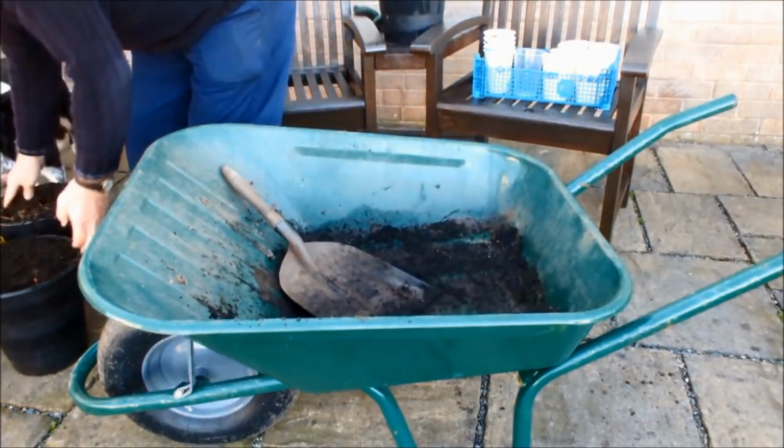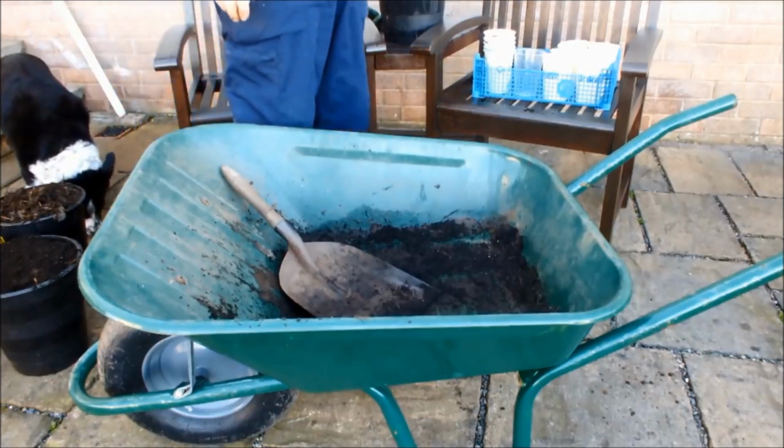Hey Molly, come out of there. She's eating the compost out of one of these pots.